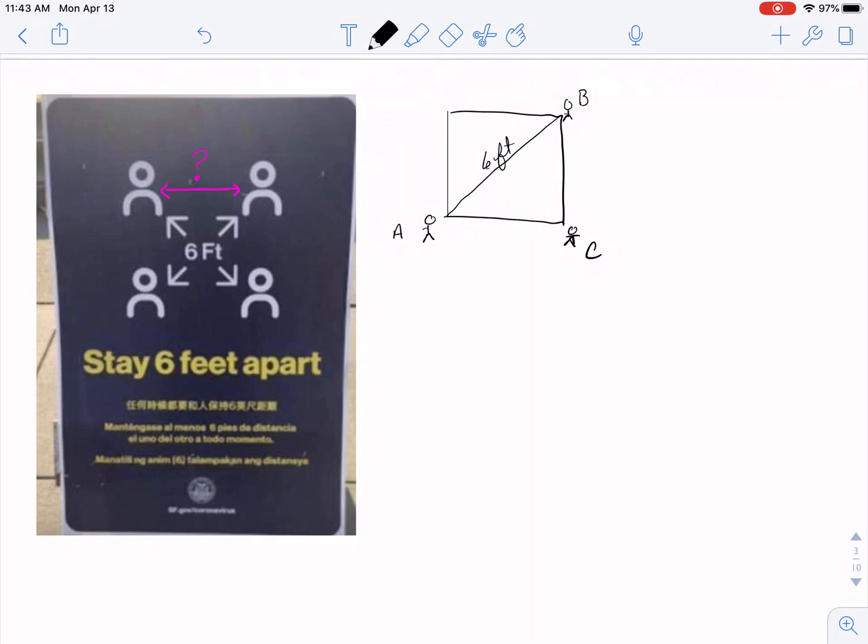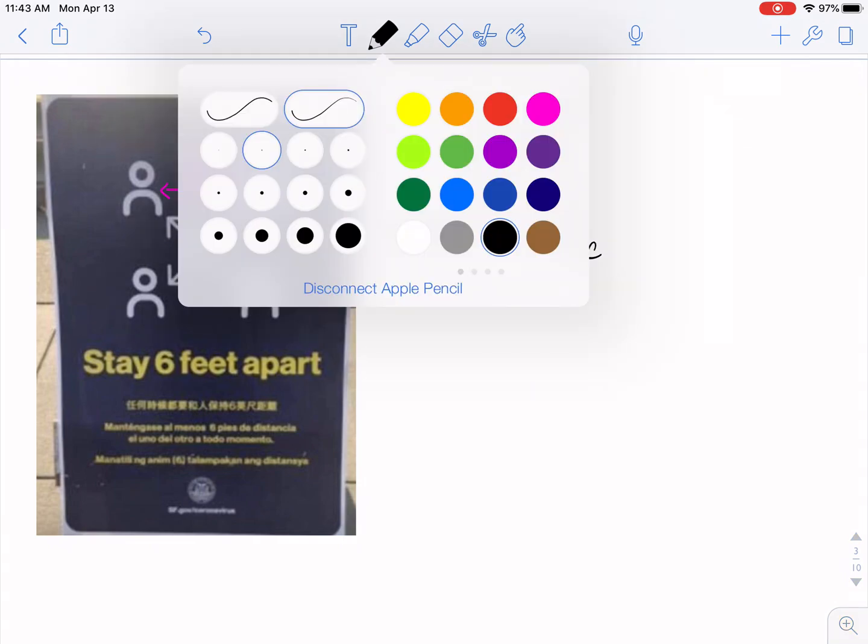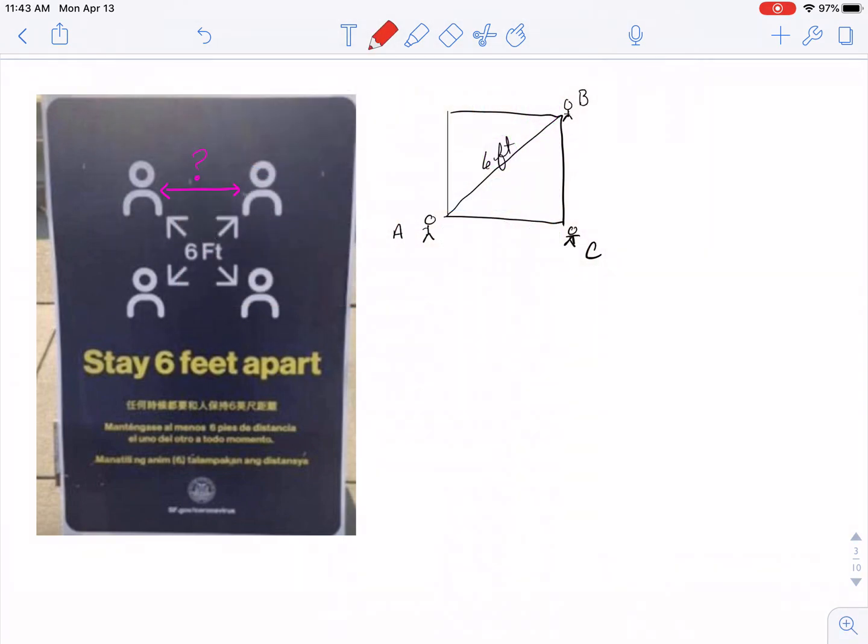So if you look at this picture and you go, hey, PK, wait. You, in one of our units, put this picture up. It might not have been 6 feet. It might have been 10 feet. But we had a picture up on the board like this. Now, thinking about our geometry that we've learned, are A and C and B and C 6 feet apart? If you answered no, you are correct.